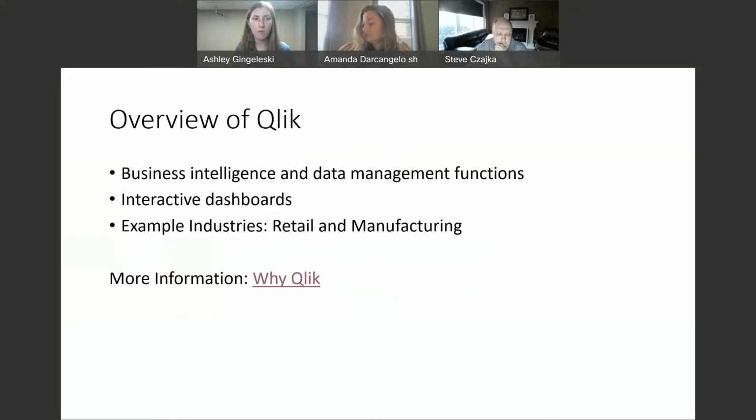And then for example industries, this is super broad. I don't know if there are any industries that wouldn't be suited for it, but it seems like a pretty broad tool. I just gave examples of retail and manufacturing because the example data that we're going to be looking at involves sales data.